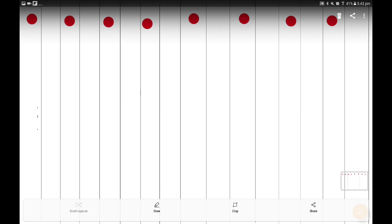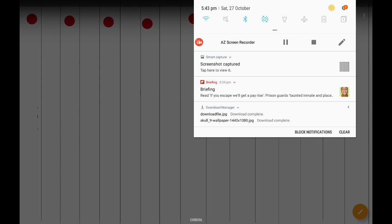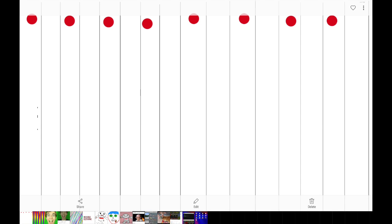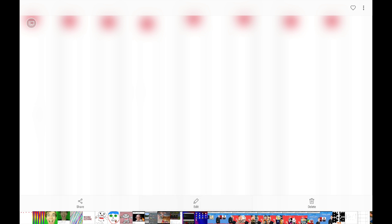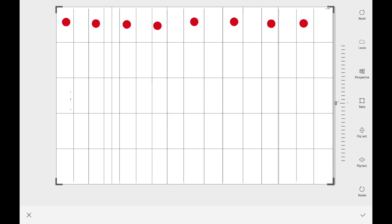And because this is mine, I can take a photo of it. Even if you go into Sketch and you do the stuff, unfortunately, you're not allowed to take a photo of it for some reason. It just doesn't allow you. There's no way you can do it so that you can take a photo. And if you already uploaded it and it's in your profile, you can't take a photo for some reason. I know it's stupid. So what we want to do is we actually want to crop this.